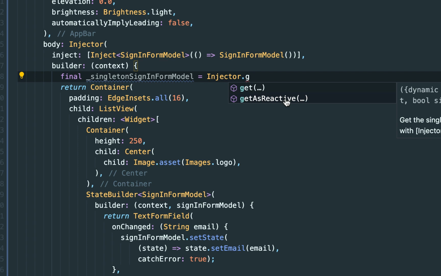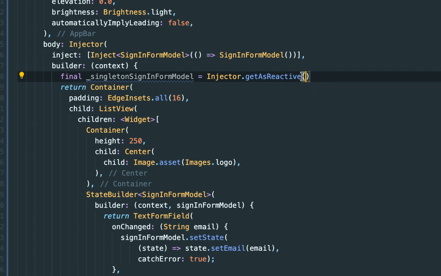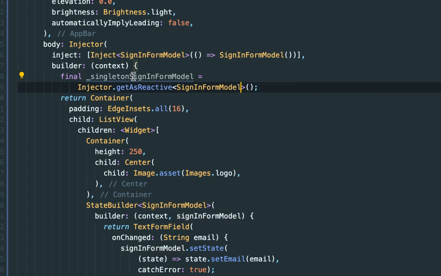The good thing about reactive is it will check for the changes, and we need to put the type, because the type is generic. What we need is the sign in form model here. So right now we have access to this singleton.